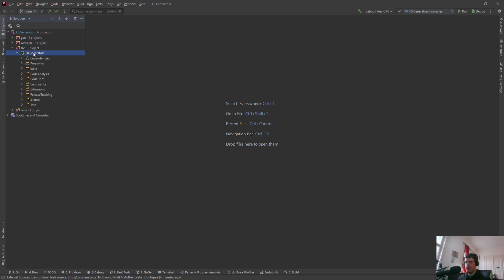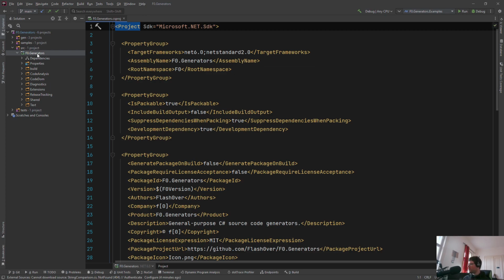If we want to now publish this generator in a NuGet package, for example, there are also some things to pay attention to. One thing is source generators are .NET Standard 2.0. This is how it works because they should still also work for .NET Framework.